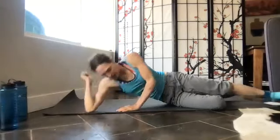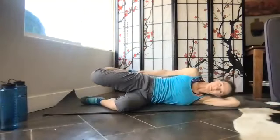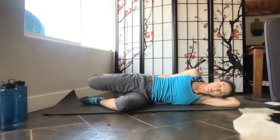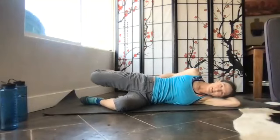Now we're going to go the other way. Now your arm is a pillow, but you can use a pillow. And then take your top foot, open the shoulder on the top, pull the ribs down, pull the pubic bone up. Breathe low. Sometimes your knee will drop a little bit more. If it's up here, you just kind of ease into it.